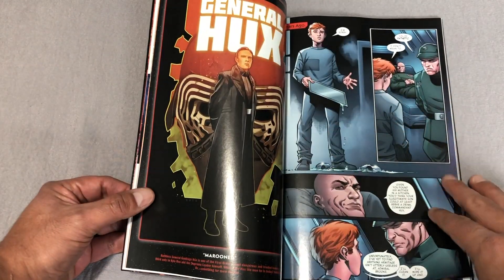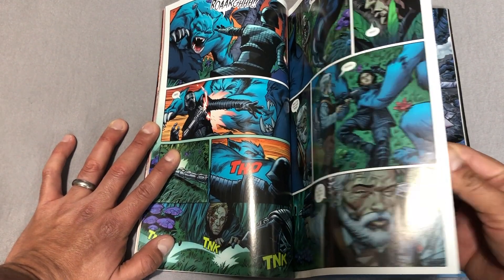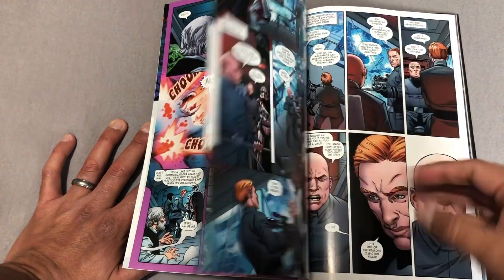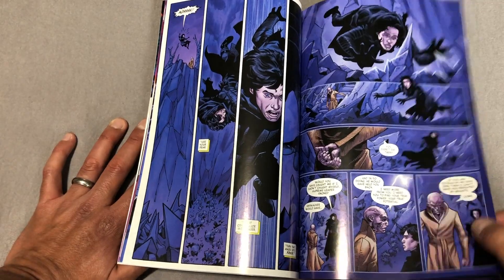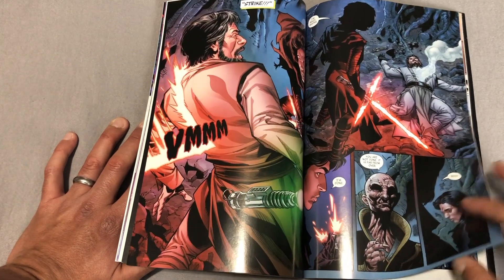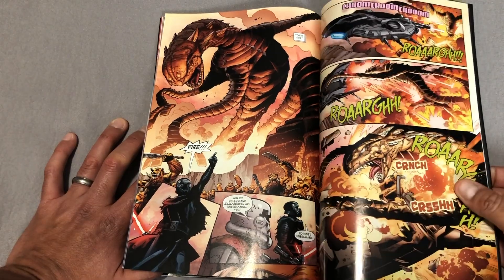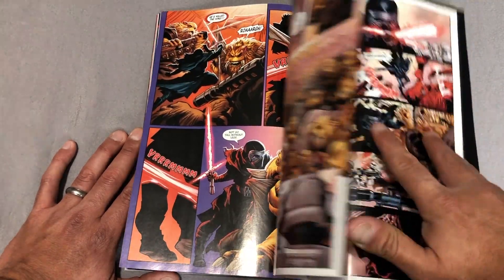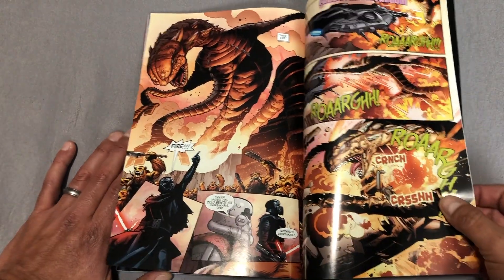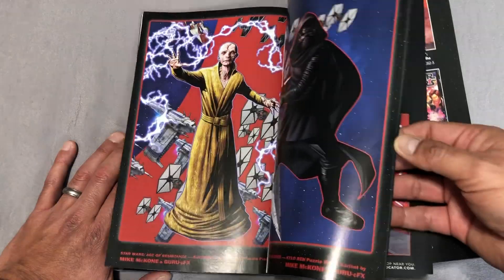Let's look a little bit through here. One thing I will say about Leonard Kirk — his art still has a very similar Rick Leonardi look to his style. For some reason I was never a big fan of his. Even with the modern colors on his artwork, it still looks the same way he was drawing back in the early 90s and 80s. I never really acquired a taste for his artwork. But actually, looking at these creature designs, they're pretty badass. Maybe it's just his humans I'm not a fan of, because the creature designs are really good. The colors help too. All right, maybe I am going to bite my tongue about Leonard Kirk.